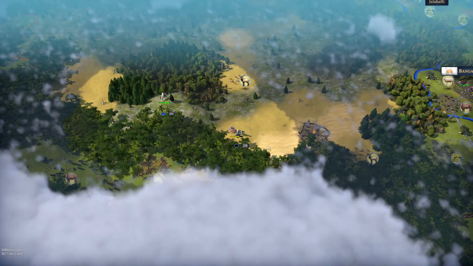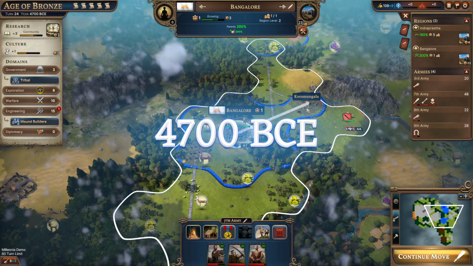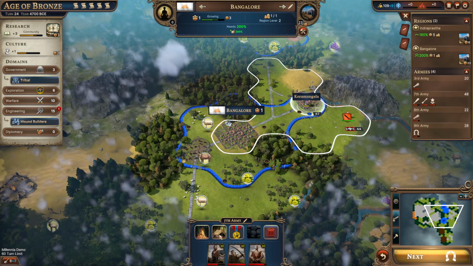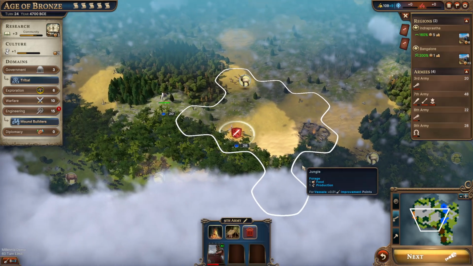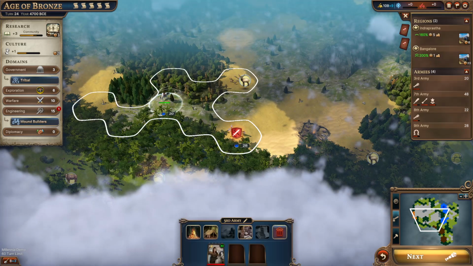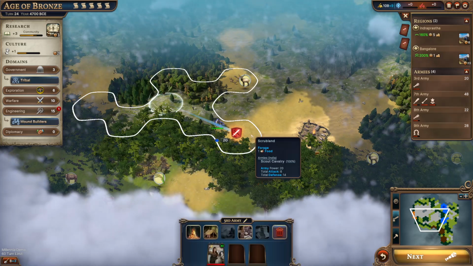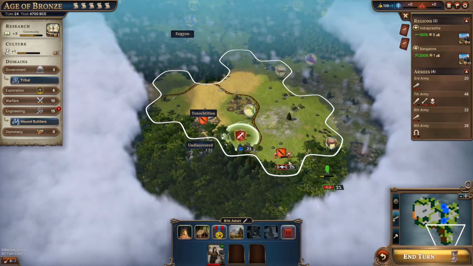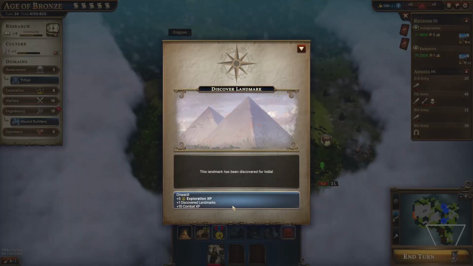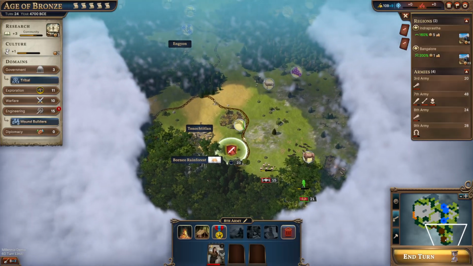And okay, we're going to go here as soon as the game lets us heal up. The chariot needs to heal as well. Now wait, then we go here and then we go here. The other explorer is going to discover this landmark here. Another 5 exploration XP, and we get the Borneo rainforest here. That's nice.